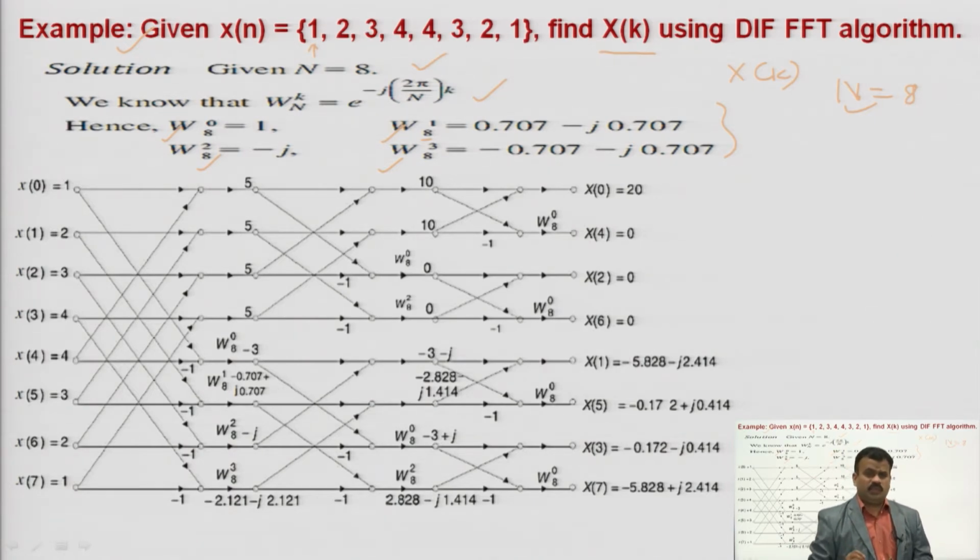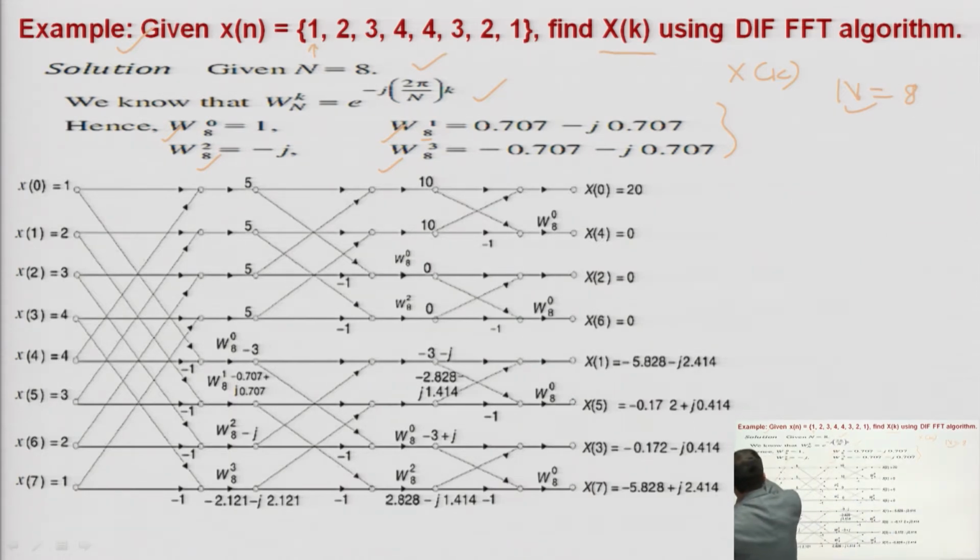So, if N is equal to 8, these coefficients are the same, and you do not need to calculate these values again and again. You put your values in the flow graph and calculate the final value of the DFT for your particular signal, or you can also calculate the IDFT by the same algorithm. So, here x of n is given to you: x of 0, 1, 2, 3, 4, 5, 6, 7.